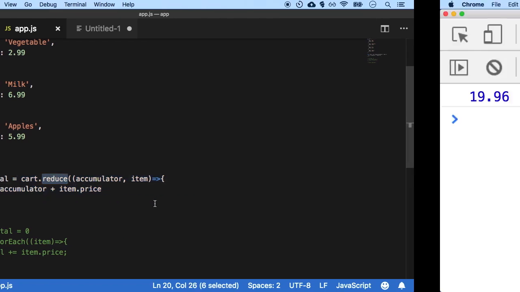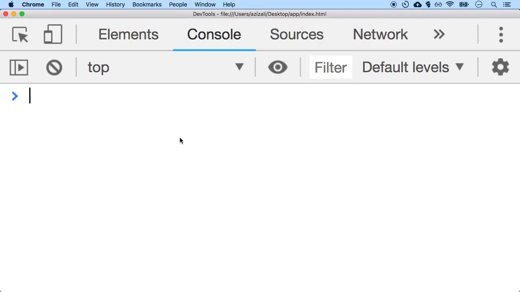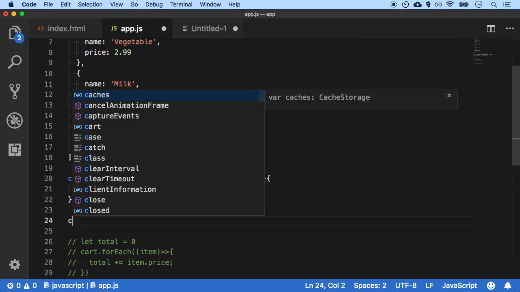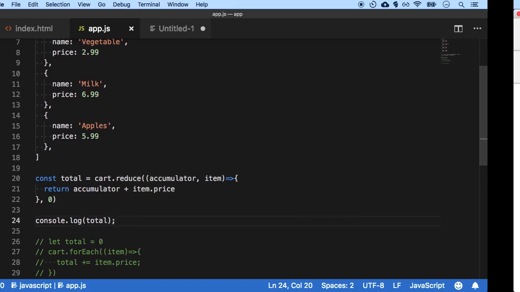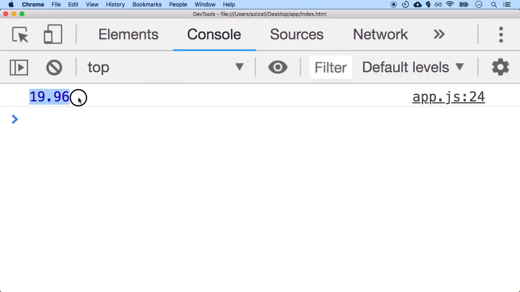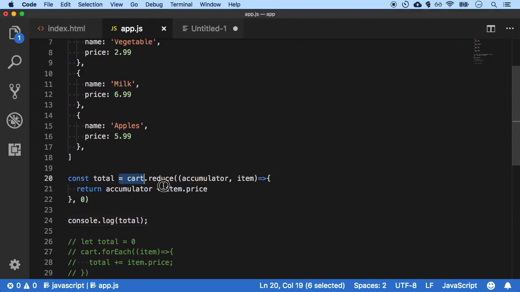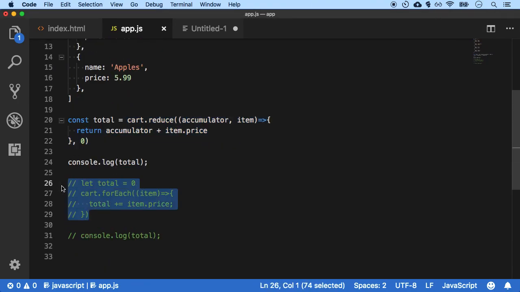I'm just going to save and refresh and show you that the answer should be the same. I did not log it, sorry. So console.log total. Save, refresh, and you see the answer is the same. The methodology is different, but the process is the same. It's just different dynamics, but it does the same thing. So practice this example. This is a very, very important concept. It's very practical. It can be an interview question as well. So please practice it, and I'm going to talk to you in the next lesson.